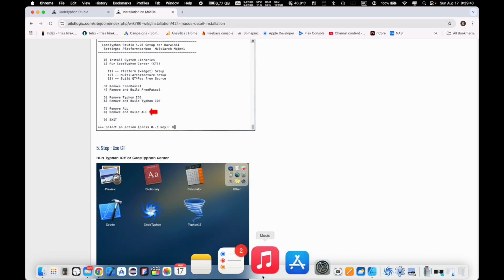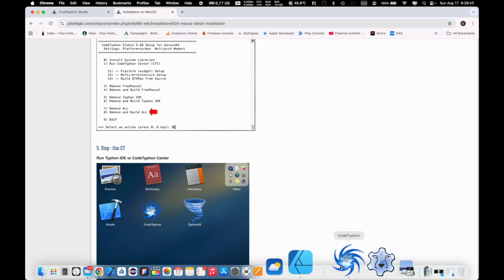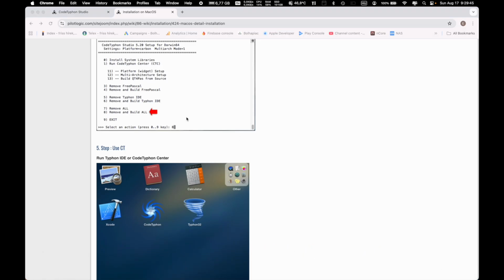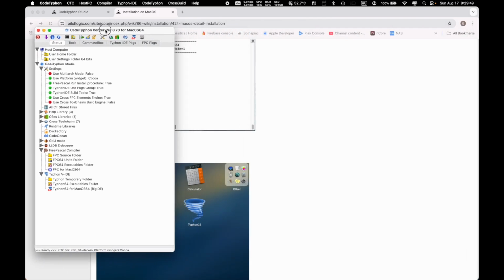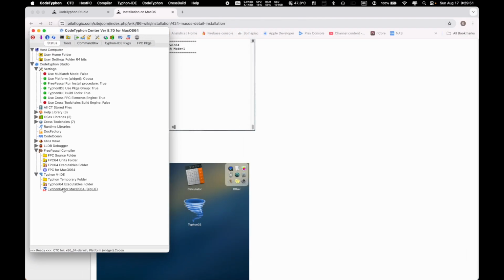And once this is ready and it's here, you can run it, and you will see this window. I was not going through all the possibilities here, but as you can see, you have free Pascal compilers here, status descriptions, and so on.